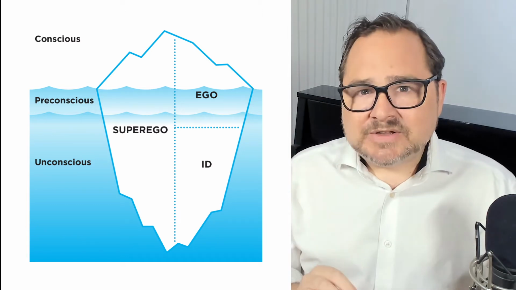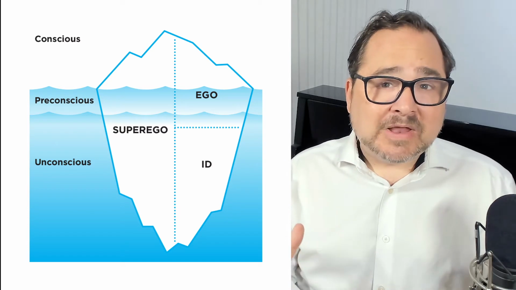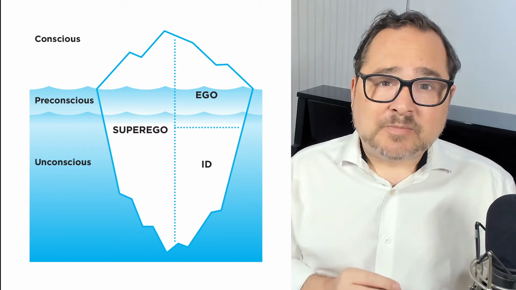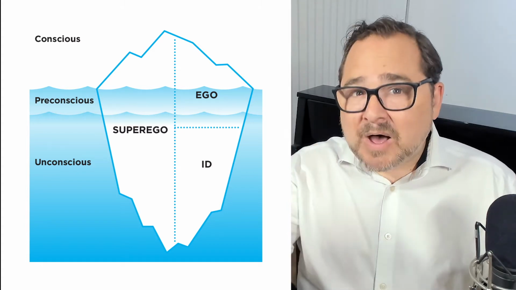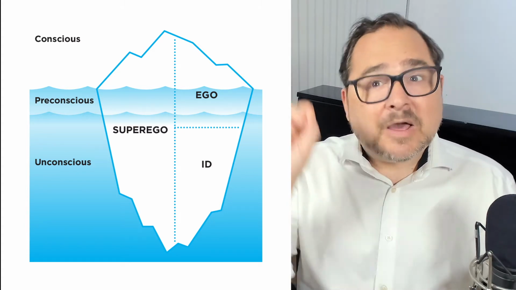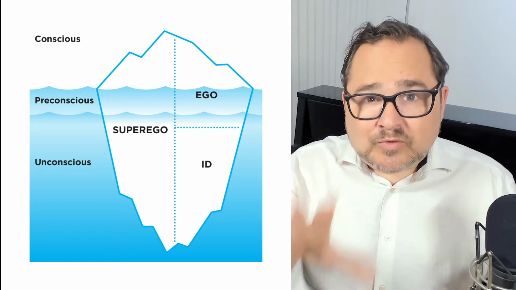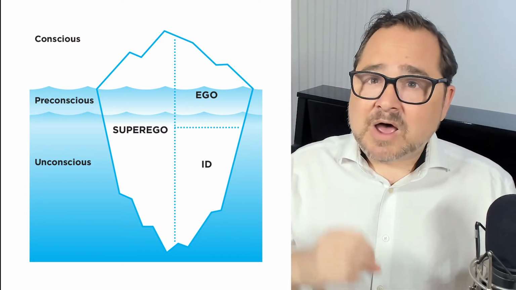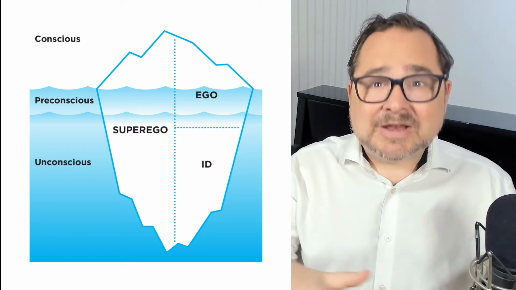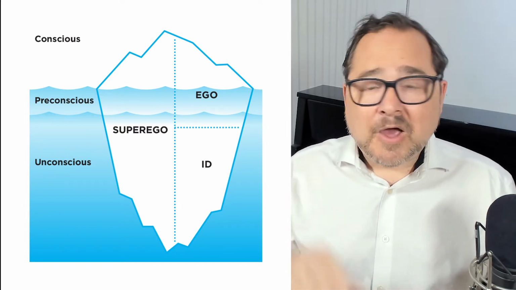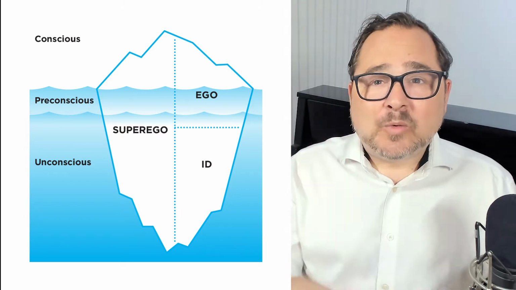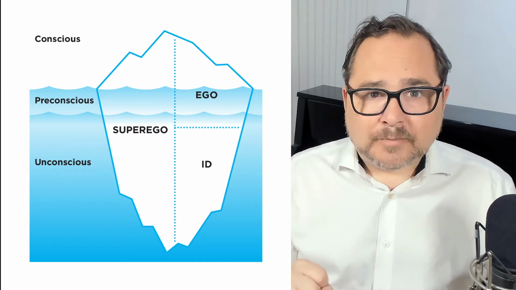Now, as you can see, Freud likened the three levels of the mind to an iceberg. The top of the iceberg that you can see above the water represents the conscious mind, but it's really a very small part of the whole. The bulk of the iceberg lies unseen beneath the waterline, representing the unconscious. That's usually the one that gives us all the trouble.